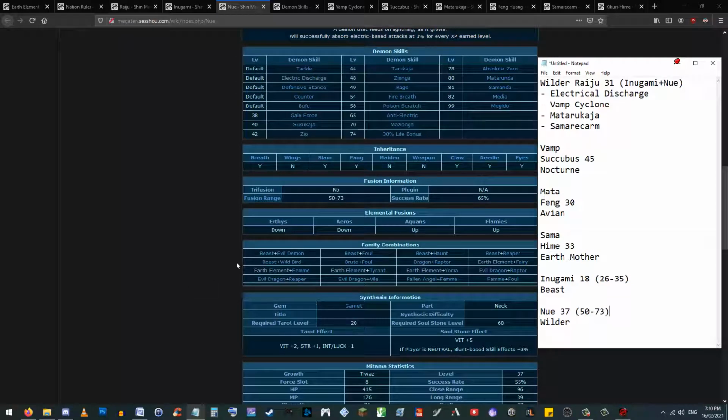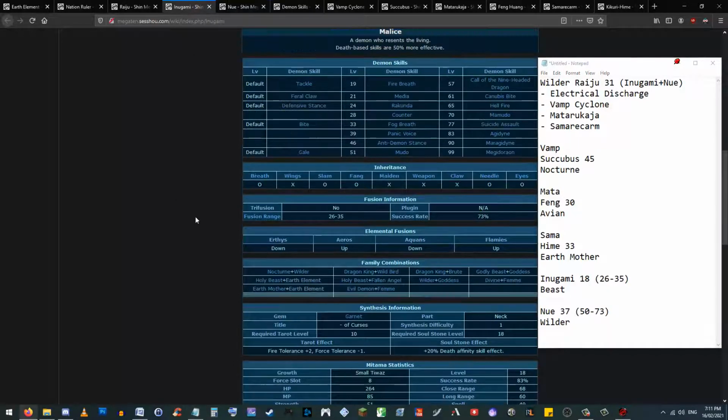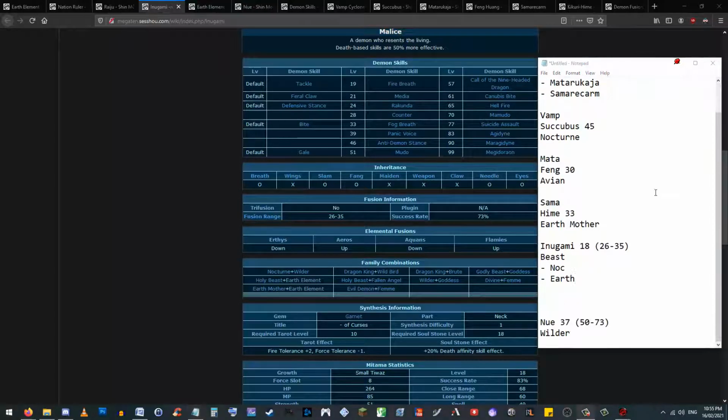So now I look at the family combinations of Nue and Inugami, and I hope that an Earth Mother and an Avian, for example, can be fused together to make it. It's not likely that 2 of them are going to match up like that. It would make this a lot easier if it did. So I see that Nocturne isn't even in here at all. It actually turns out that none of the families we need are in here at all, which is fine, it just makes a little more work for us. So we can take a look at Inugami. Nocturne is here, with a Wilder, and Earth Mother is here too. No Avian at all. So I'll just note down that Inugami can be made with a Nocturne, or an Earth Mother. So Inugami is going to be able to cover a Nocturne or an Earth.